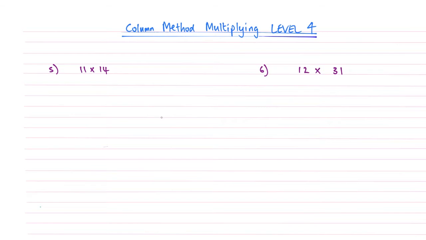And then lastly, let's have a look at questions 5 and 6. So we've got 11 times 14. Set up our columns in terms of place value, just like any other column method we've been using. So multiplying upwards and then across, starting with the 4. So 4 times 1 is 4, 4 times 1 is 4 again, add your 0. 1 times 1 is 1, multiplying across from that side, then we're going to multiply upwards. 1 times 1 becomes a 1, add those two together, becomes 4, 4 add 1 is 5, and that's 1. So that gives me an answer of 154.